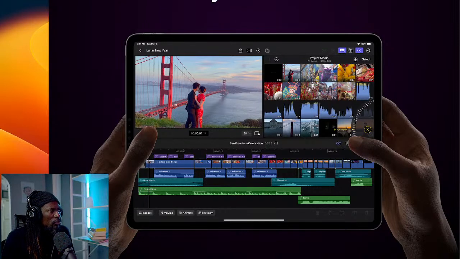It seems cool. It looks very interesting. But at the end of the day, as professionals, we want tools that work for us. And I don't think this Final Cut works for the professionals who are using Final Cut on their Mac to make their videos.